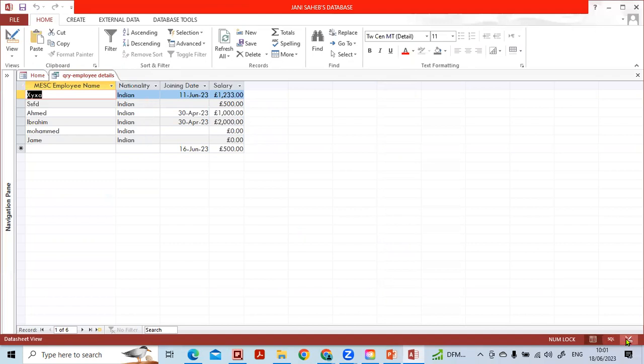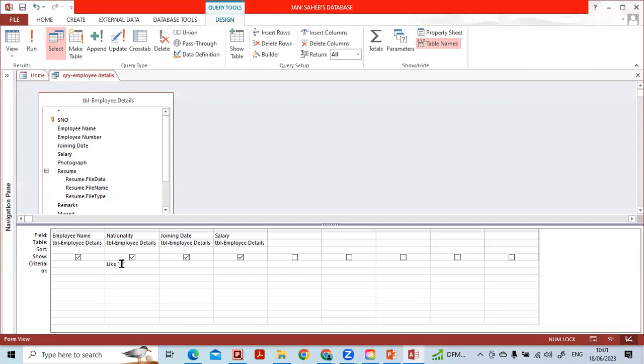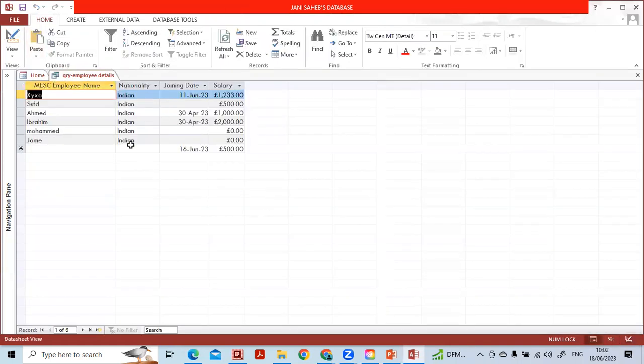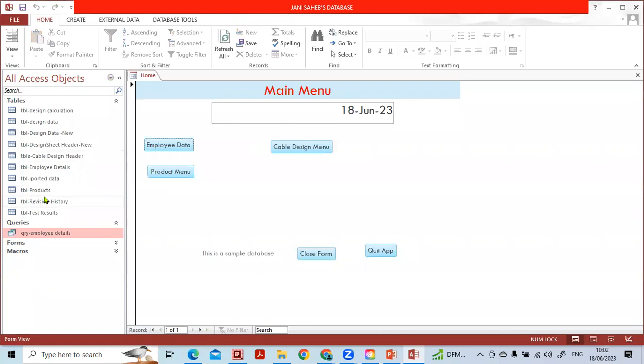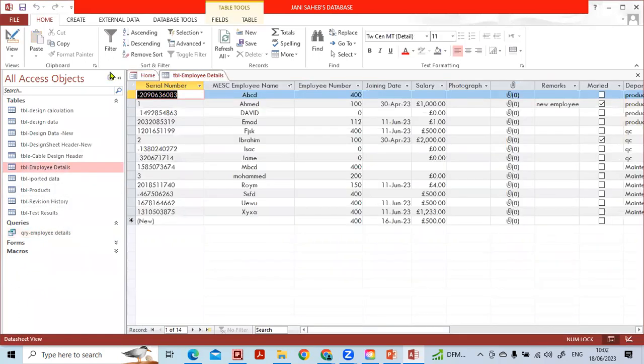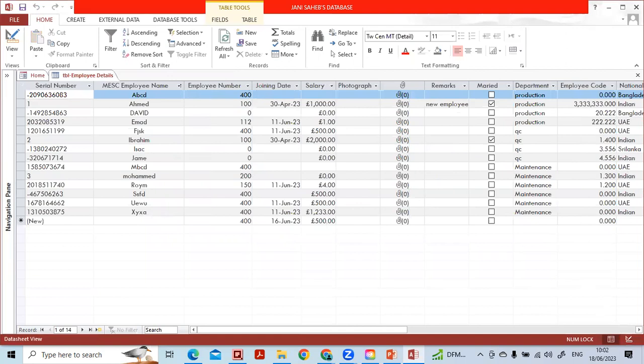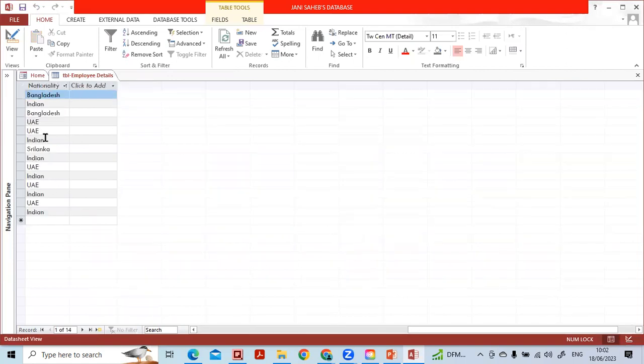So starting with, you can decide, say IN, you want not IN, Indian. Okay. So if you say IN, it will give all. Say you can go to run. See, it will give all N. For example, let us close this query, and let us go to the employee details. Okay. Now let us change nationality, add one more nationality. Let us say one of the Indians, we change it to Indonesia. Okay, let us say this one. So what will happen? Let us see.